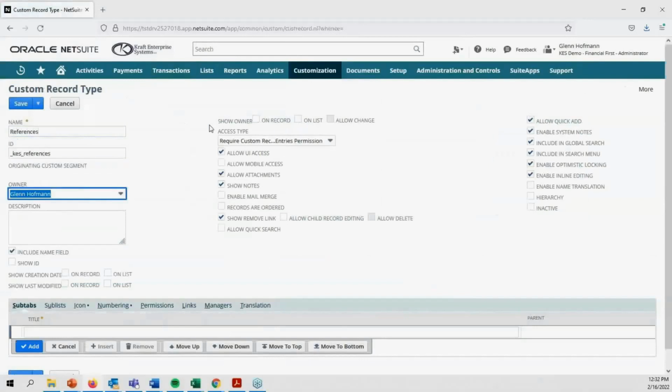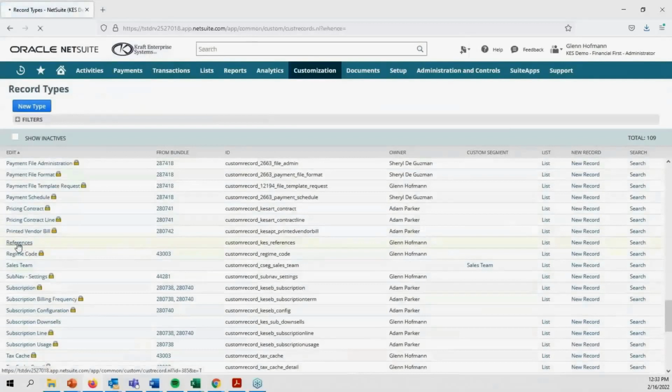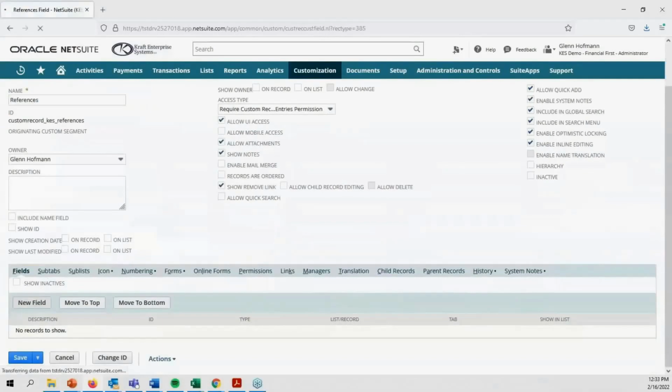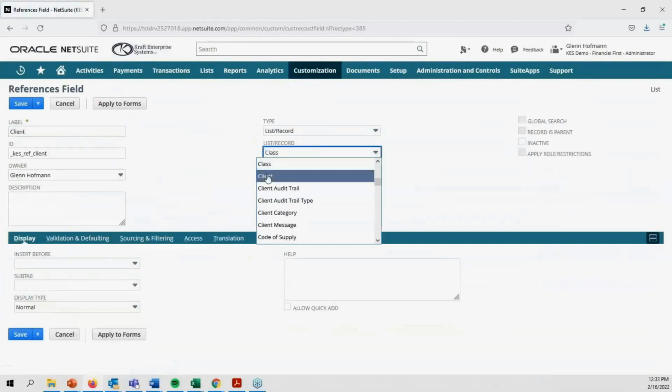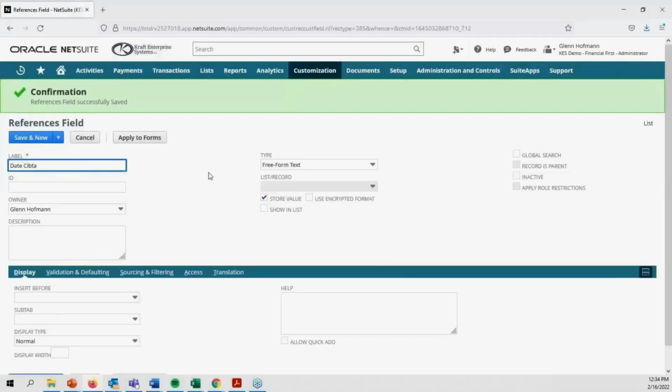All right. So I'm going to go ahead and set up a new table called references. All right. So here it is. We've got it. Let's go ahead and save this record. And so that creates that new record for us. And let's go ahead and add a few fields to that record. So what we're going to do is we're going to say for our references, I want to track who's doing the reference. Which of our customers is doing a reference for us? So I'll go ahead and track that. Maybe we'll add like date contacted. So when did I reach out to them?